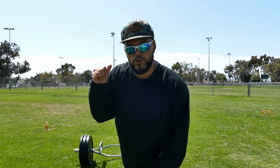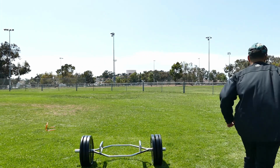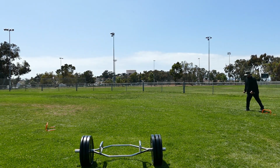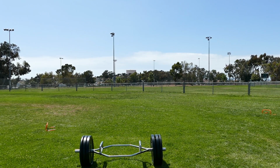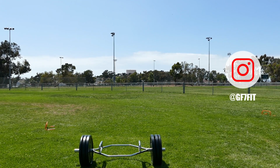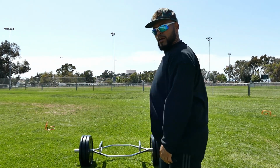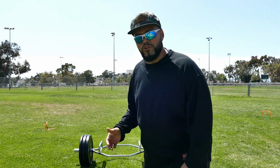Right after your strength move, you want to try to do a sprint so you can recruit more muscle fibers and actually help you get faster. Here, you get to where you're almost falling, and then you take off from there, working on forward tilt and pumping your arms for the first 5-10 yards. Remember, you're accelerating. That's what scouts want to see.